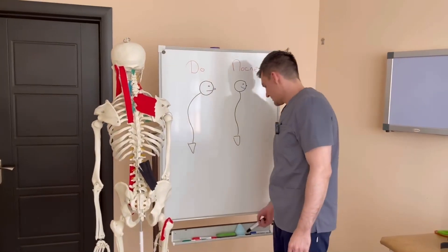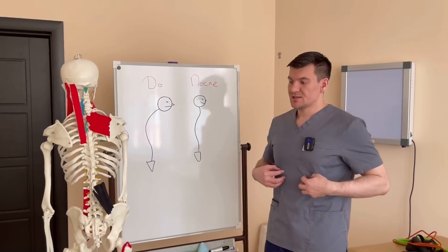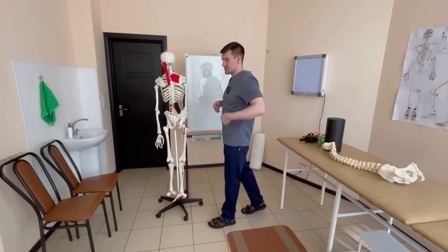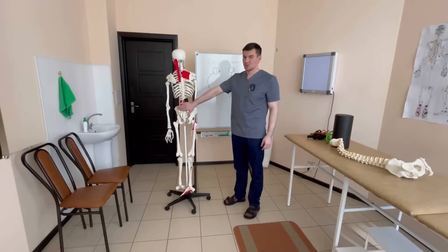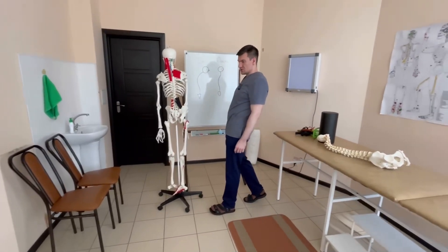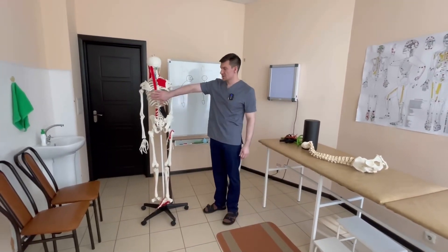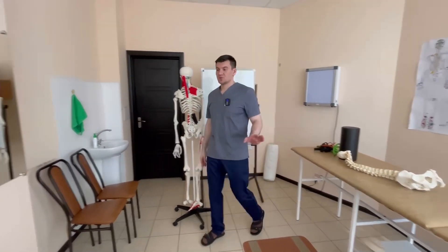Second. At the moment when we take a step, there is a movement of the pelvis and a movement of the chest forward. If the lumbar muscles are excessively strained, then the pelvis will overtake the chest during movement — it will shift forward more strongly. Our task is that during the step, the back muscles are well engaged specifically in the thoracic spine. For this, we do the following exercise.